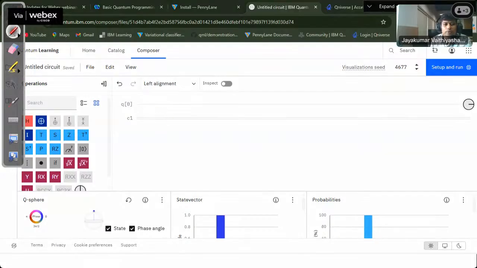So what are the gates we covered? Hadamard, NOT gate, identity gate, T gate, S gate, Z. In the same way you can cover T dagger, opposite to T, and S dagger. We already covered that in the previous session, right? So also you can cover the P gate, phase gate. RZ, RY, all these are rotational gates.